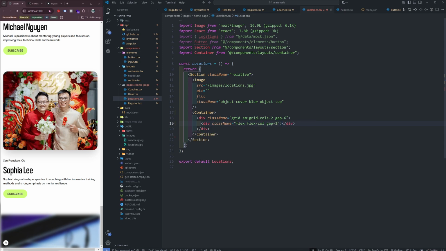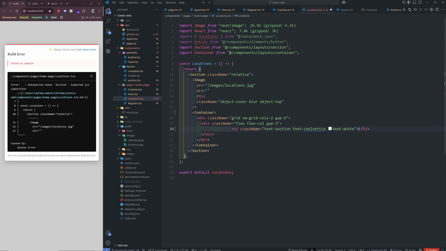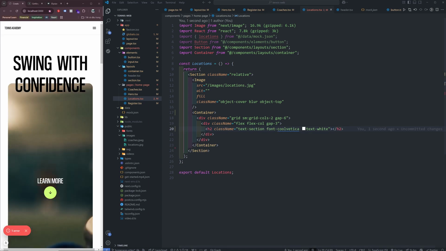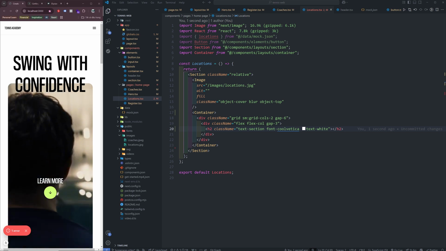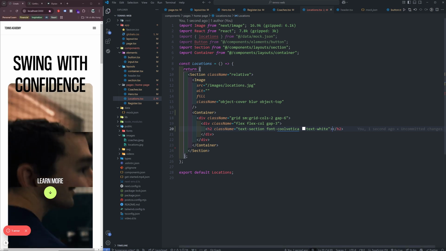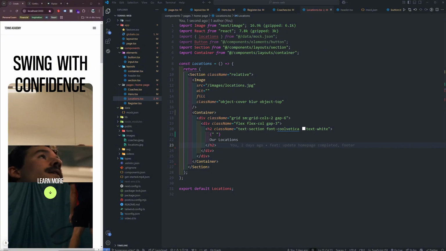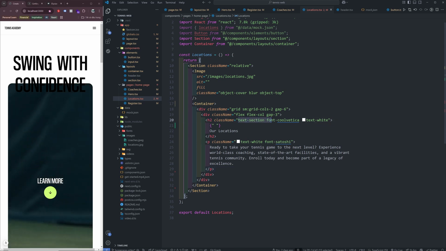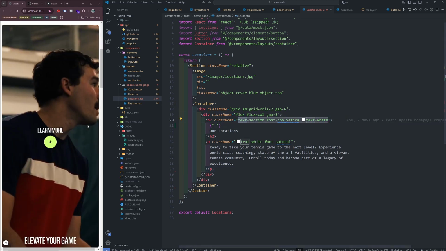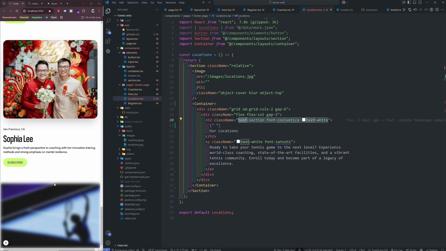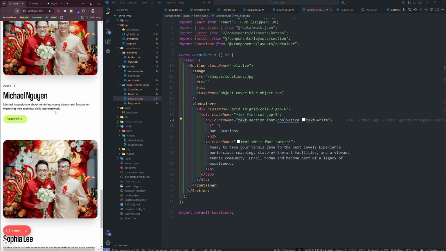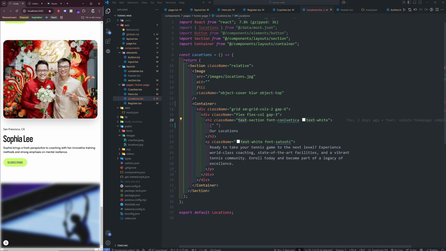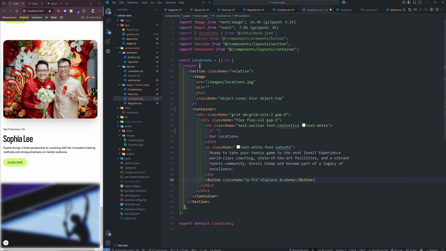Okay. So this one is going to be the text on the right. So we have the text in here, and we have our locations, and we have the descriptions here. So the locations, very simple, tag sections, and if you scroll down, you will see, oh, we're not seeing it there. Is it? My God, where is it? All right, it doesn't matter. Just leave that first. And next up, we have buttons.